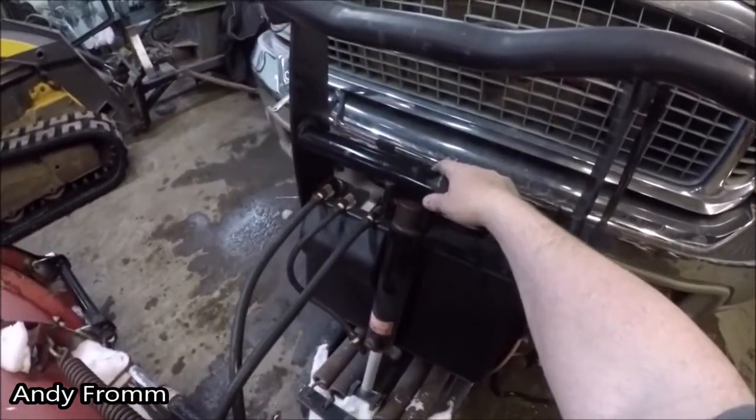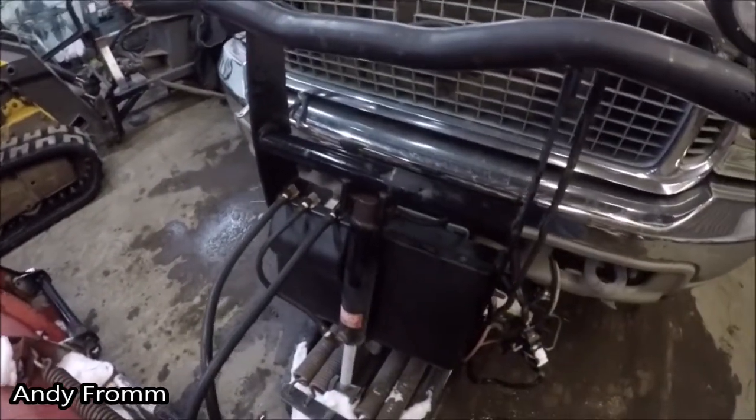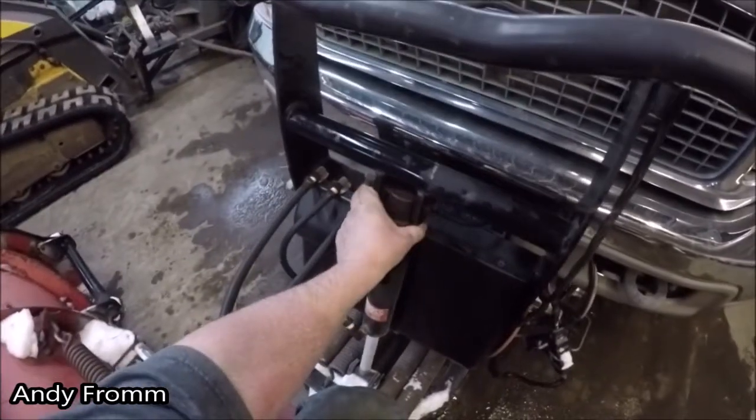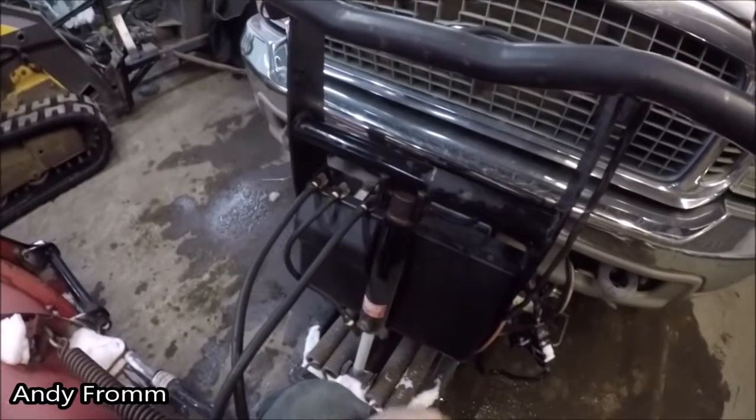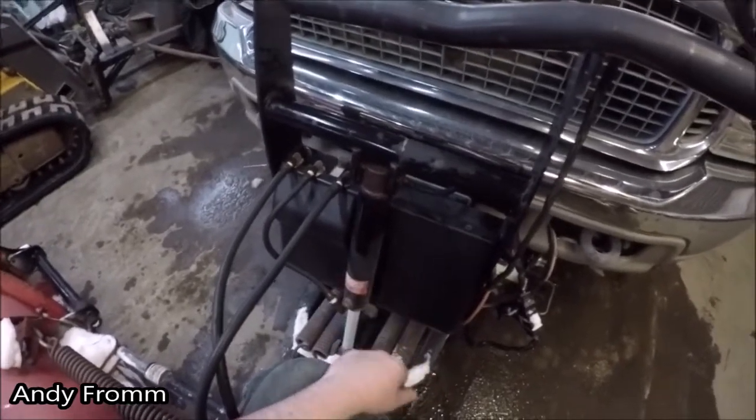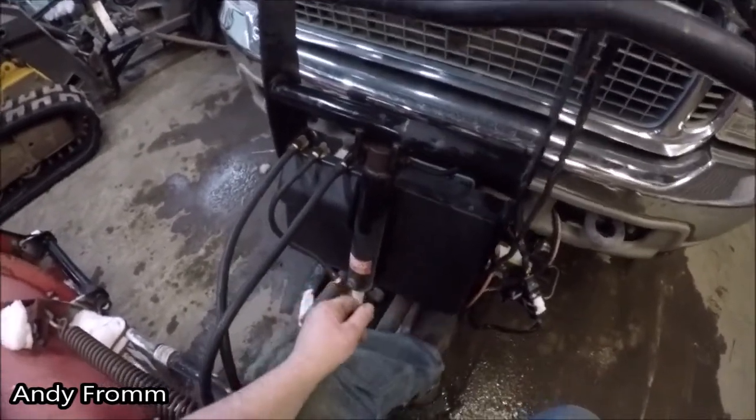Get this thing all fixed up so it's ready for next time. I'm actually gonna pull this cylinder loose so I can take this cover off. I wanna look at everything inside there, see how everything's doing.